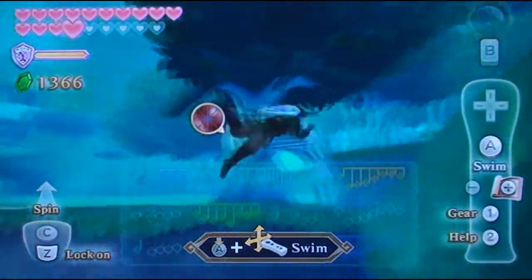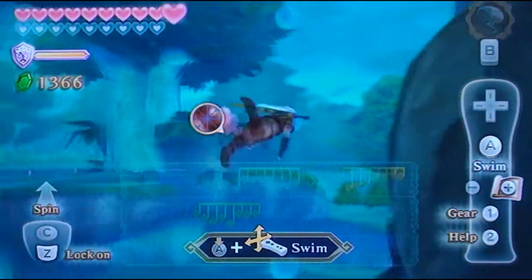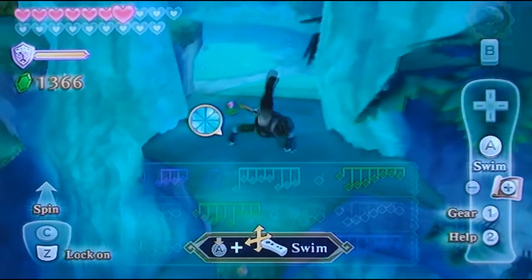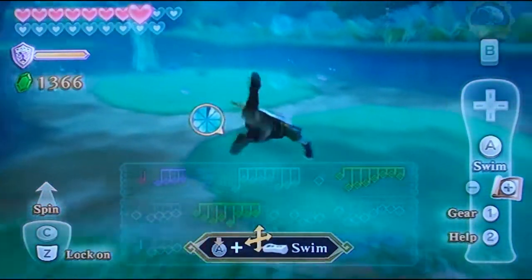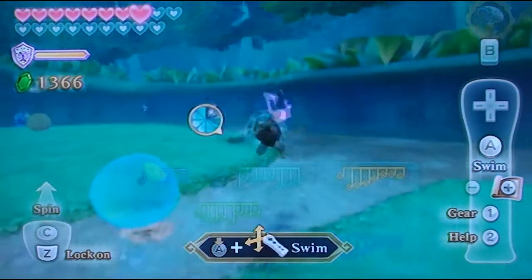Crap. Where's some air? Oh, there it is. Go, Link, go! Can do this! Got this, man. Oh, good. Oh, boy. Let's get some hearts back. I'll go back for those yellow ones. See, okay, yeah, let's get these pink ones. These pink ones would be good.